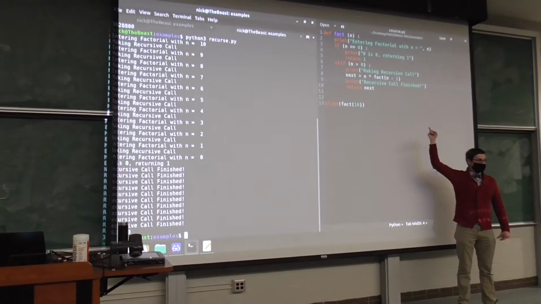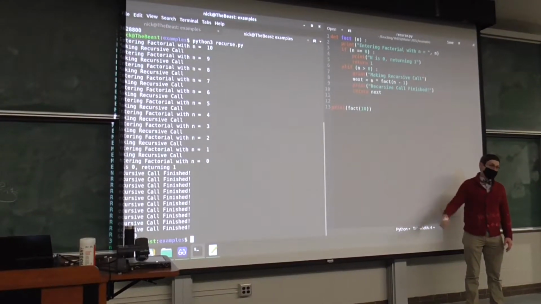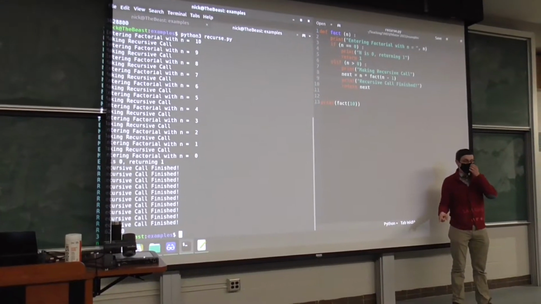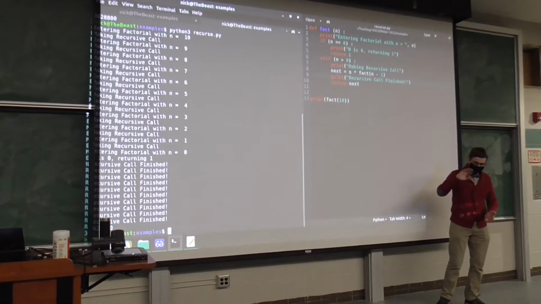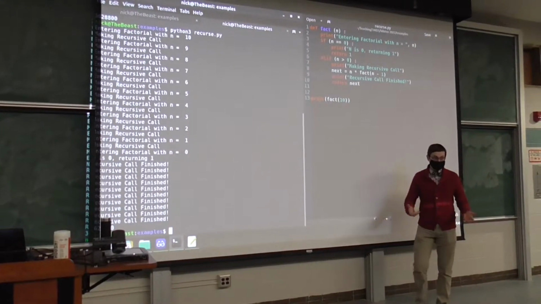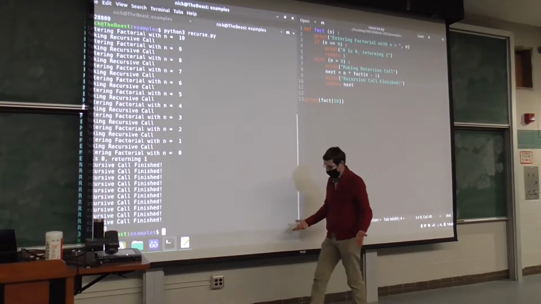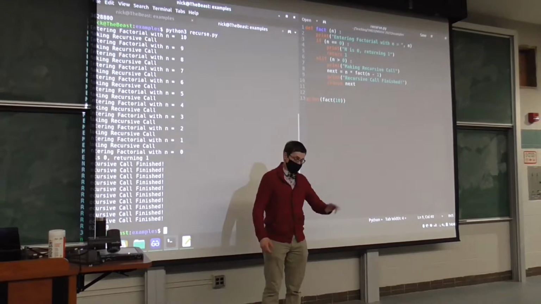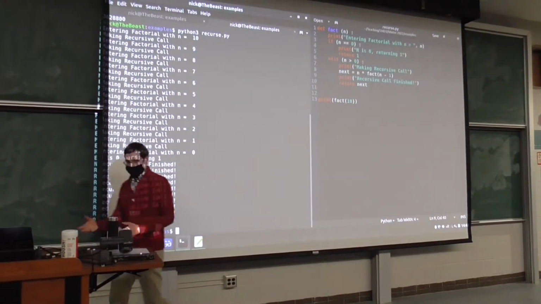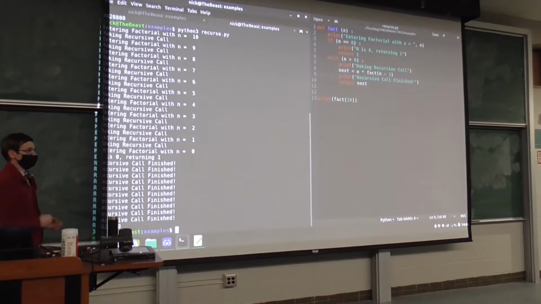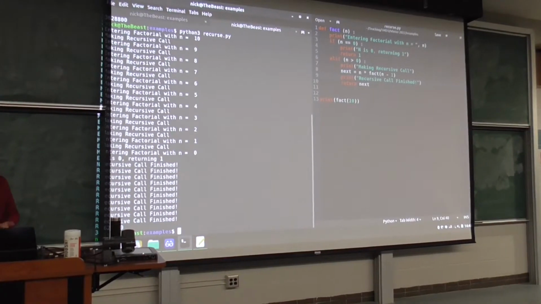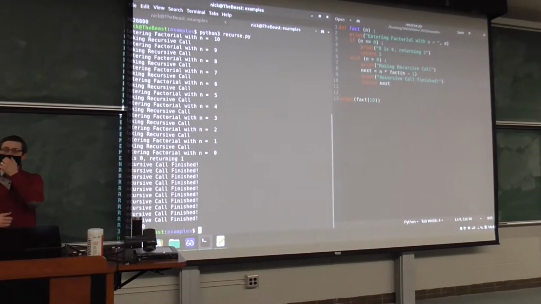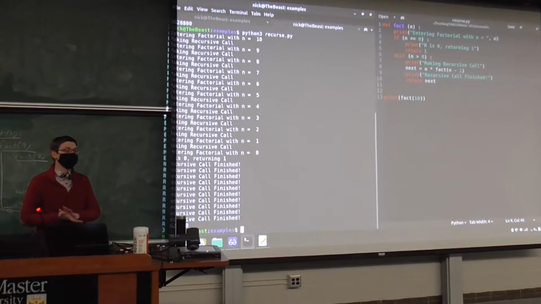The base case does not require any recursive calls. So once you hit the base case, it'll just return a value, which is not dependent on any further recursive function calls. And then that just gets passed back up through the chain. Make sense? Any other questions at the moment?